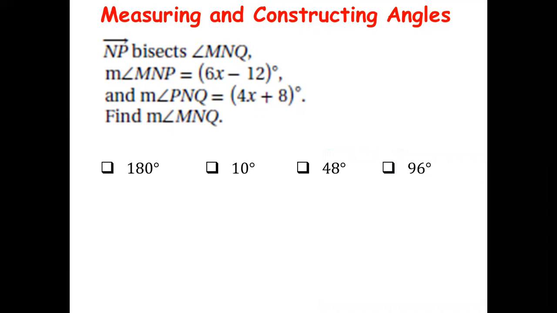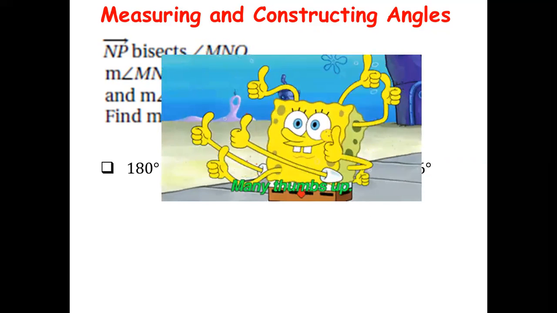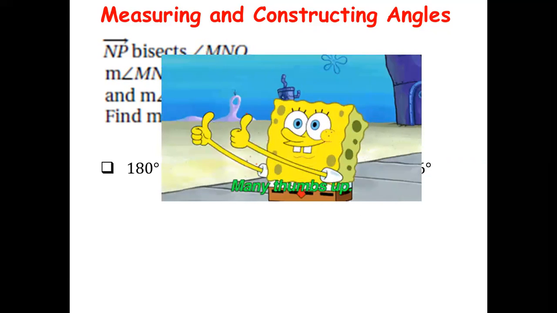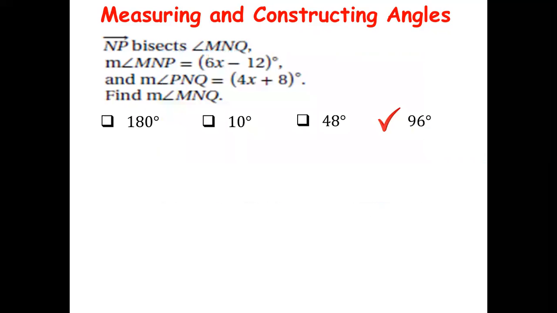Almost up, yeah. Okay, so the correct answer for this question is 96 degrees. So that's really a good job, and you really need to get many thumbs up for solving that question. Right, let's go ahead and see how to solve this question. Now, I have told you to put the question as a picture, because our brain tends to process pictures faster than words, right?